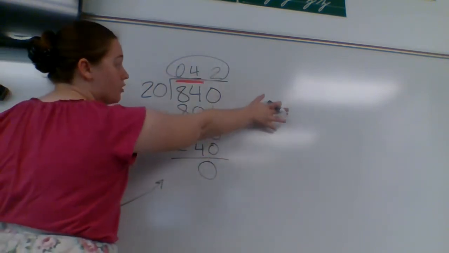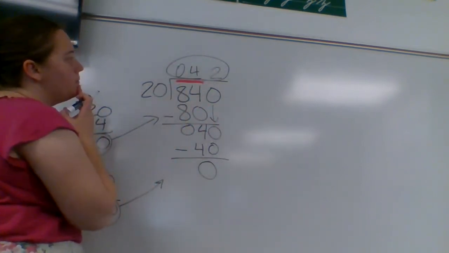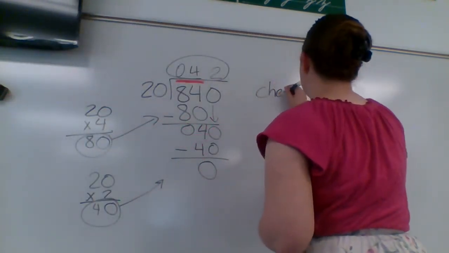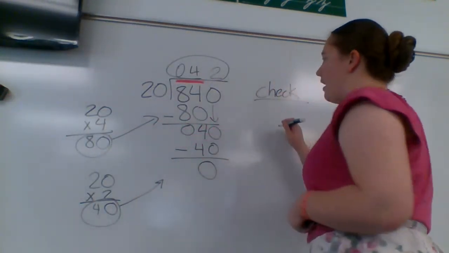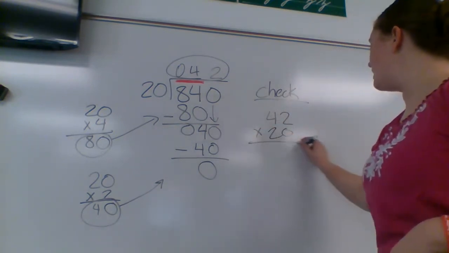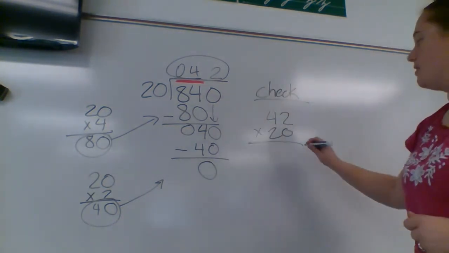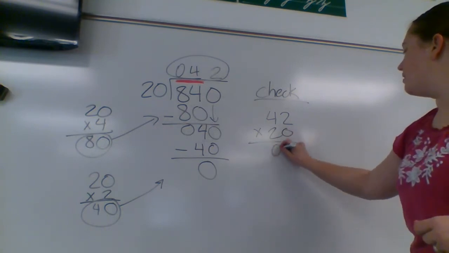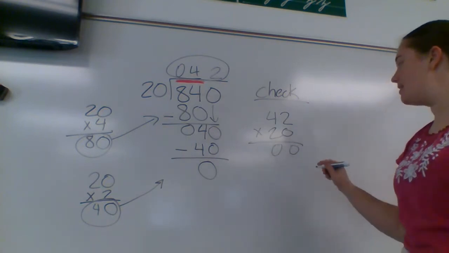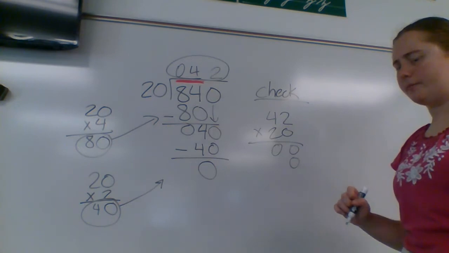Make sure you're also doing the check over here. I'm not going to do it with you. It's 42 times 20. Actually, yeah, let's do the check together now that I'm looking at it. So we have check right here. I have 42 times 20. Let's go ahead and do it. Well, I know 0 times anything is going to be 0, so 0 times 2 is 0, 0 times 4 is 0, and now I'm multiplying that 2 in the tens place. I need to put a 0 underneath that 0 right here. A lot of zeros going on.